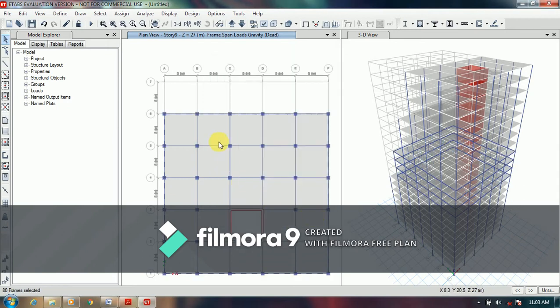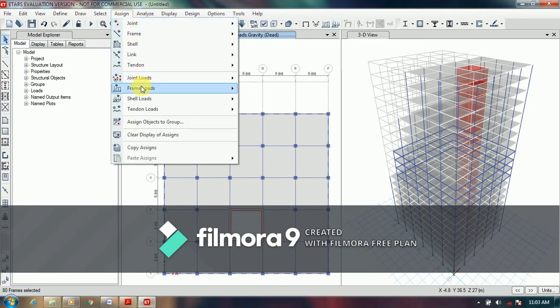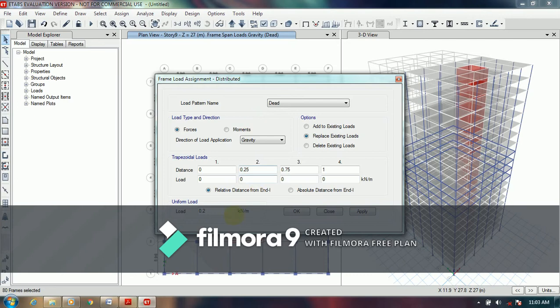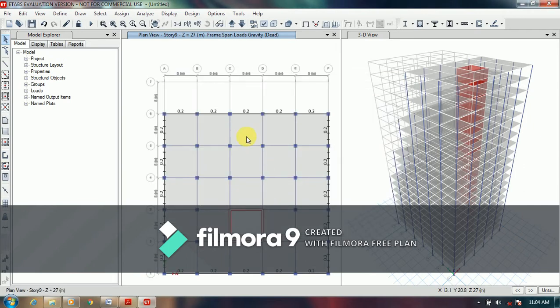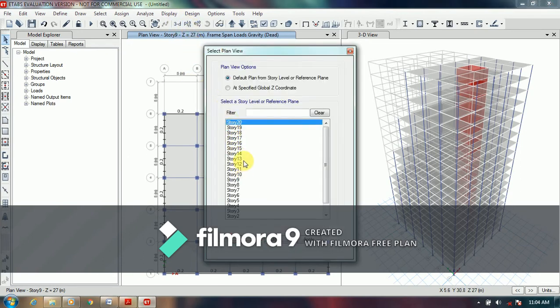So now we have selected only the beams, outer beams. So go to assign, frame load, distributed, 0.2 kN, apply, then OK. Now we have assigned the cladding load from story 9 to 12. So go to story number 13.